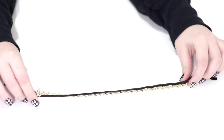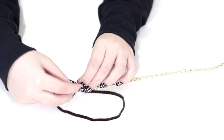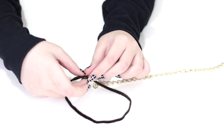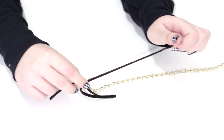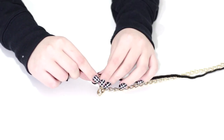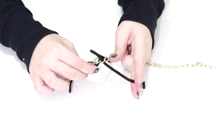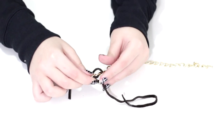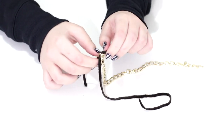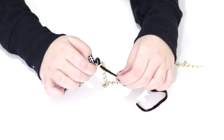All you have to do is put your cord through the links of the chain — you're going to be using every single link, and there is no secret to it, literally no secret. The only thing you have to worry about is making sure your cord and your chain are both straight. If they do get tangled or a little bit curved, you need to fix it because if you don't it's not going to look good. If it does get tangled, it's really easy — just pull it back a little bit, untangle it, and keep going.